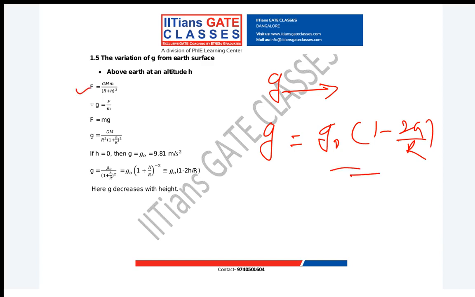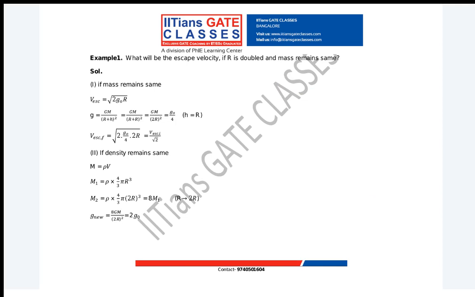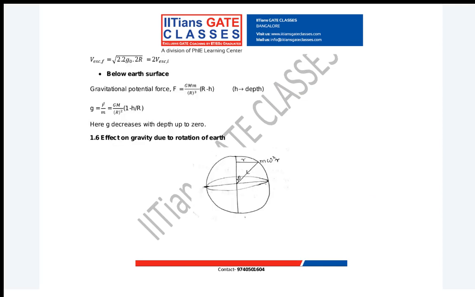You can see with this, first, what will be the force of gravitation? And then we know the gravitational potential field, which is g. And then you simplify, and you will find that at any altitude above Earth's surface, g is g naught into 1 minus 2h by R. But if you go below Earth's surface, this is not the same. It will be g equal to g naught into 1 minus h by R. How did I find this? Again, below, we know the gravitational force below Earth's surface. And from here, if you find it, it comes to g naught into 1 minus h by R.